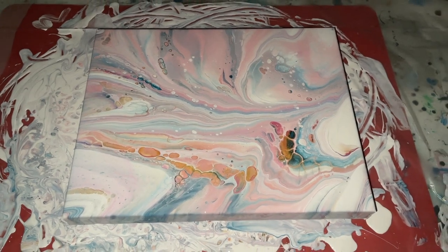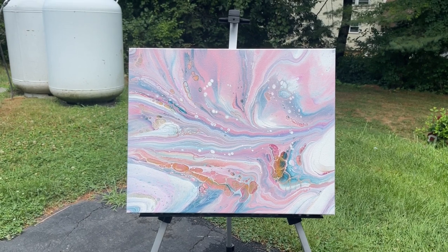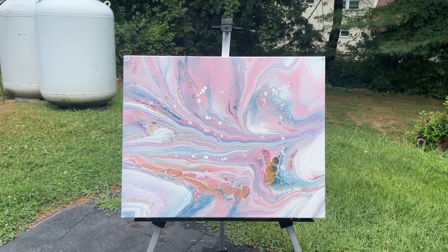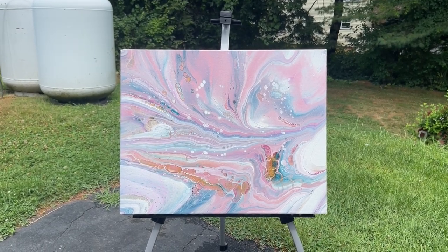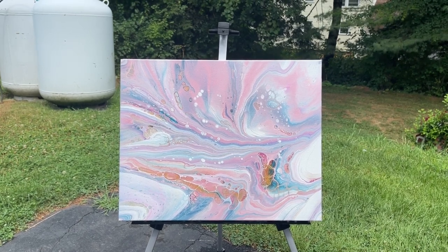We'll let this dry. I'll be right back. All right, here's the dried result. So I have shown this to my friend, and this is the number one pick to date. She loves the pink, she loves the blue, she loves the gold, and so she wants a triptych, and it's going to be on 3 24 by 36 inch canvases.